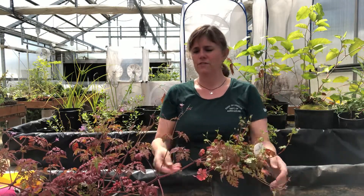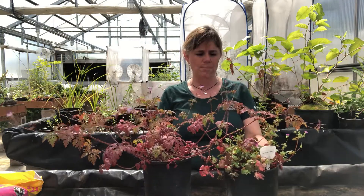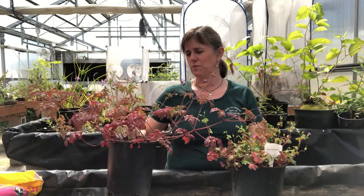Both are very successful weeds. It's important to get on these early before they start this cycle of flower, seed pod formation, seed set, and seed drop, because they can just produce so much seed over the season. And likely, if you've had them for a while, there's going to be a pretty good seed bank that will need to be flushed out before you can ever get really good control of these geraniums.